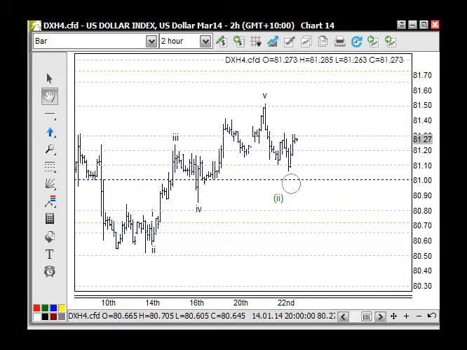Welcome, and here we're looking at the US dollar. We had been looking for a five-wave structure up here. This fifth wave was extended: 1, 2, 3, 4, 5, and we're looking for some type of correction through here. It may be completed because we've got a three-wave structure here, but to confirm that, we want to see support on the 81.30, the top of subgroup 1.